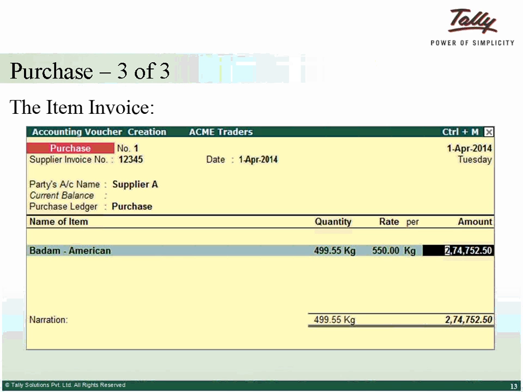We next enter the item, the quantity and rate. You will observe the amount is editable. This may look odd at first since the figure is calculated as quantity into rate. The reason is that the seller may have manually put some other figure in his bill, say 2,74,750, and you want to record a purchase as per the bill received. Note that it is small things like this that endear Tally to the business community. The design is that Tally will blend according to your needs instead of you being forced to operate as per the software. Let us have a product walkthrough now.